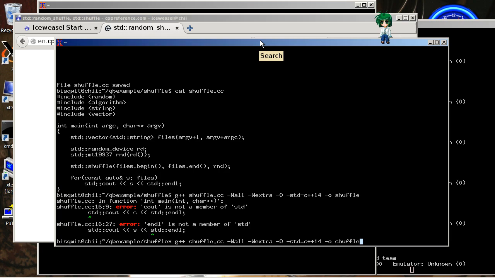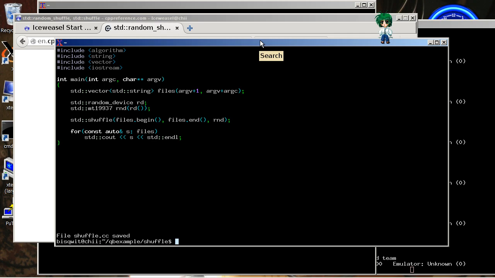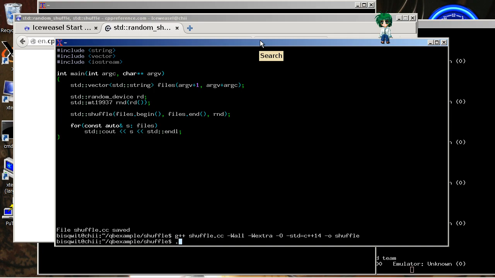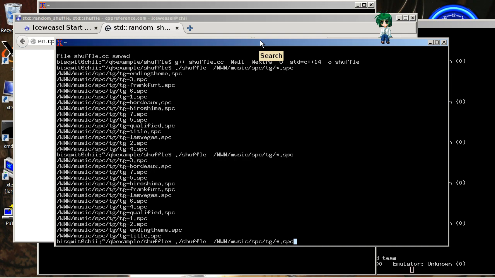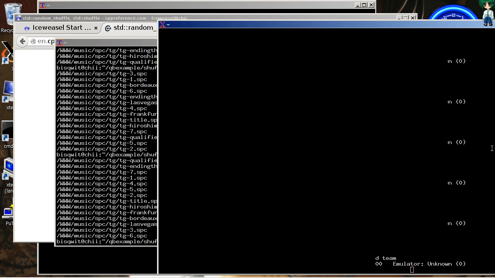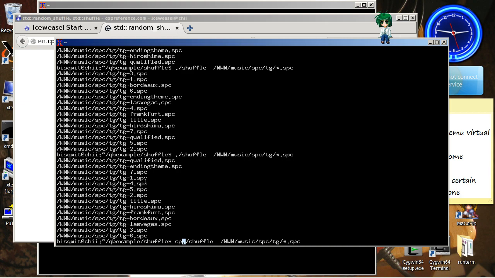And of course I had to forget something. I guess this goes the extra length to prove that this is indeed an unedited video. Anyway, after the program compiles and it contains functionality I haven't yet tested, I will typically test it as anyone would. Here we can see that the list of file names is printed in a different order every time the program is run. Let's see how it interacts with the SPC music player.